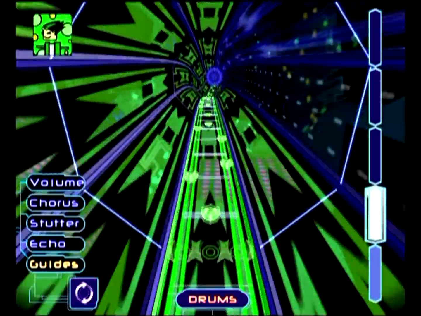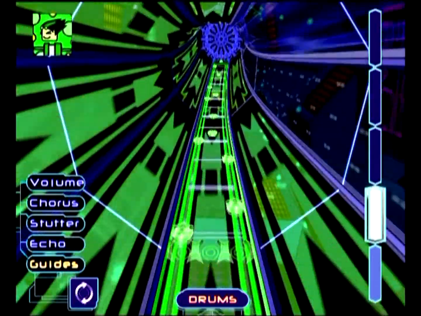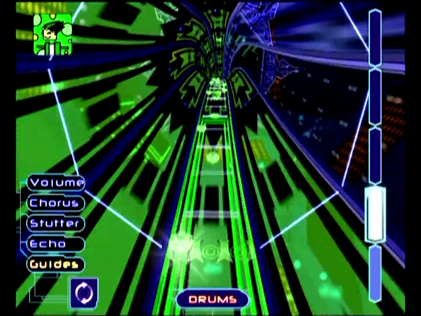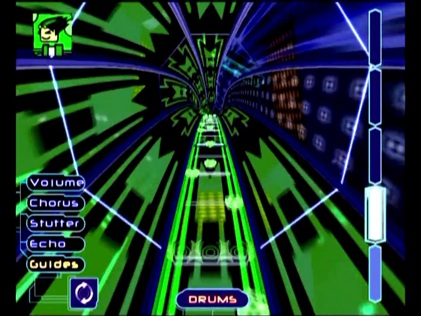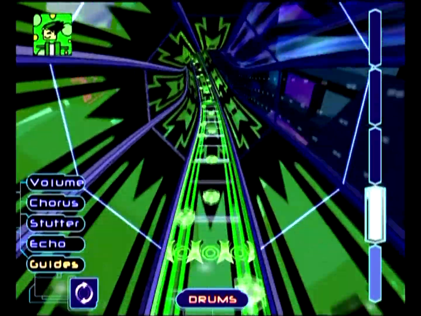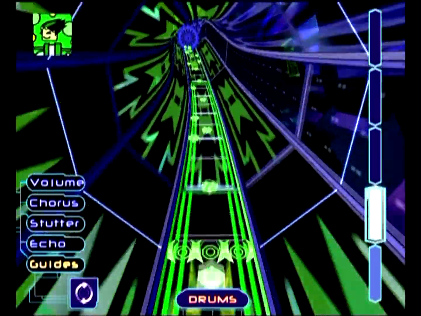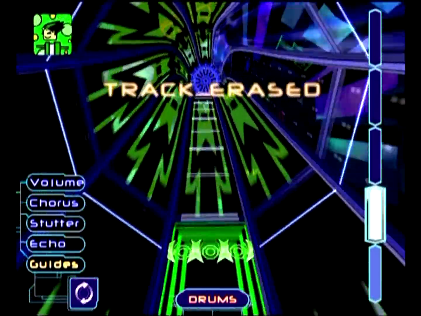Good. You have added more notes to your pattern. Use overdubbing to easily create complex note patterns. If you are unhappy with your performance, you can erase what you did by hitting the X button. Hit the X button once to erase one bar of music. Hit X twice quickly to erase all the notes on this track.